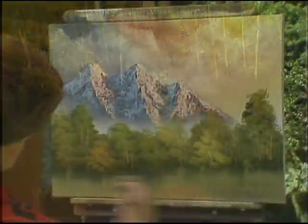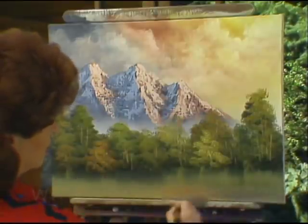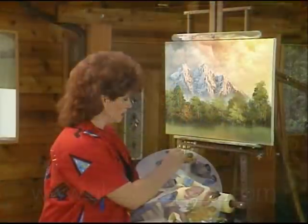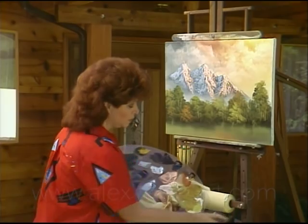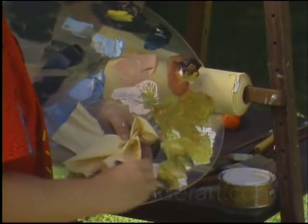Look how I pulled some of that reflection down in, okay? Because this is going to be a reflection of water. Pull it across. Light touch. Just want to show a little movement down in here. We're not too hung up on this part today. We got some of the techniques that we needed to learn. A lot of people when I'm doing demonstrations will ask me, show me more about the knife, show me more about the fan brush. And that's what we did.